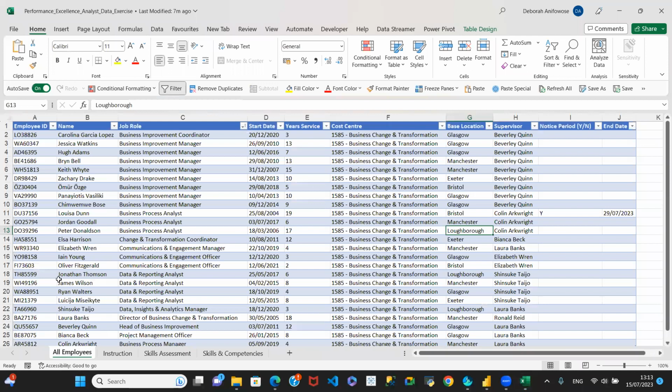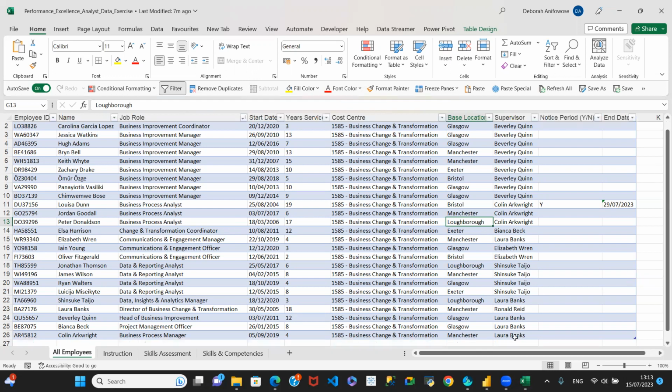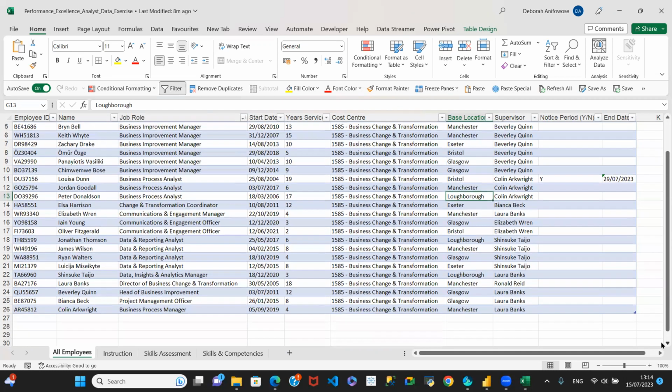Okay. So what we see here is a table. It's been changed to a table, and that's why you see table design on top here. So these were just normal range cell data that was converted to a table. What Mr. Azim is saying is that if further data gets added, say row 27, row 28 gets added in the end, if care is not taken, those new rows that are added onto this table, can you see this small dot at the bottom corner here? Can we see this?